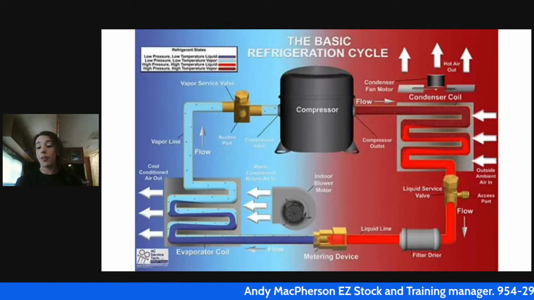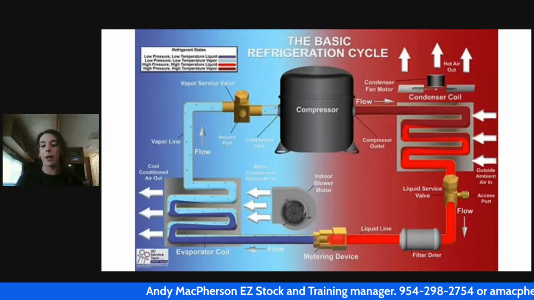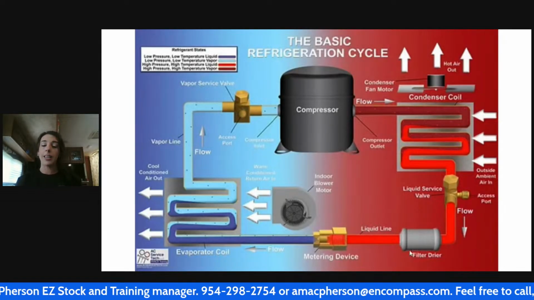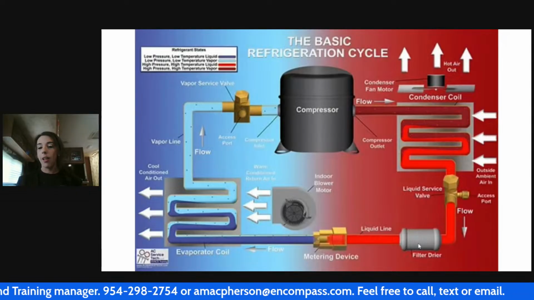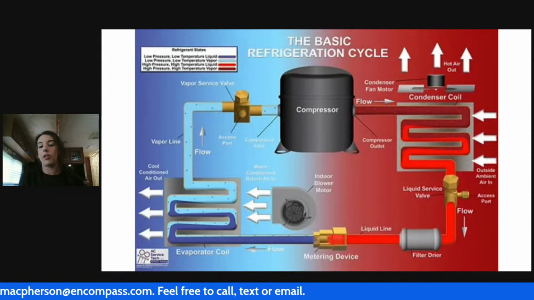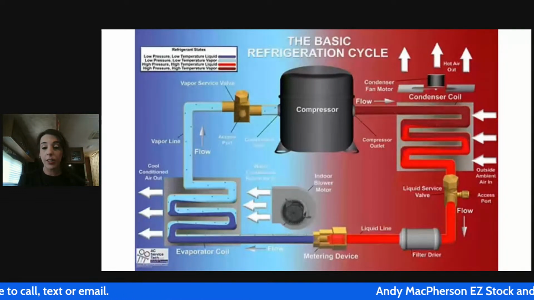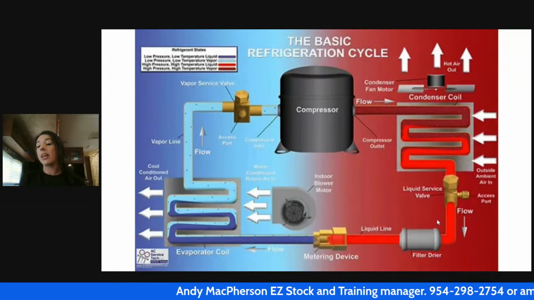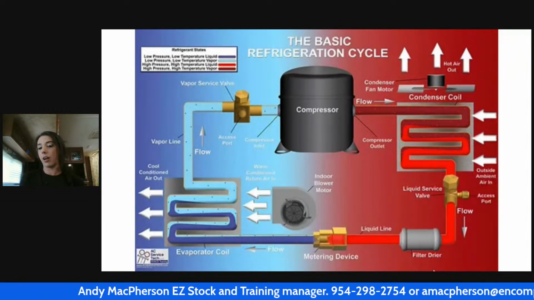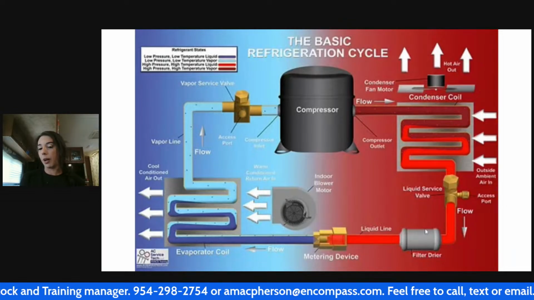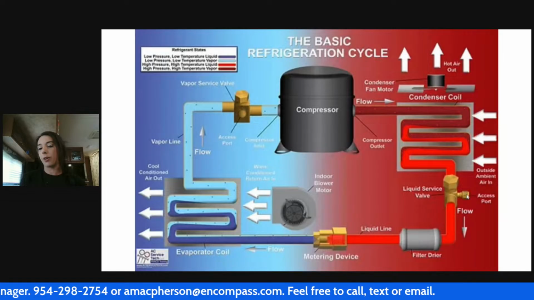So they created the filter dryer. Parker Sporlan actually created it. So inside this filter dryer is a level of desiccant. Desiccant is a filter material that holds on to any non-condensables, any air, any dirt, any moisture that's in the system, and doesn't allow it to pass through the filter dryer, but it does allow clean refrigerant to pass through. So even if you do have a filter dryer, it's not considered a major component anyway, but it is just a pass through, just like a service valve would be.